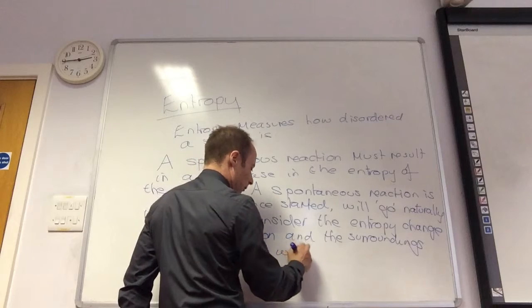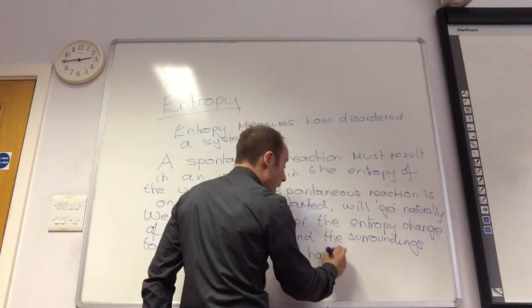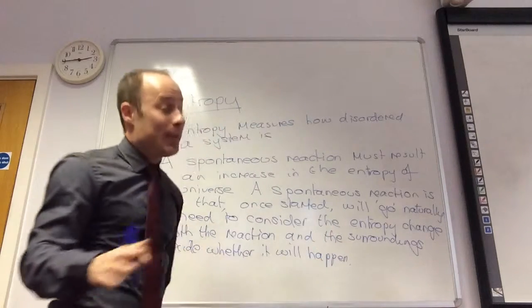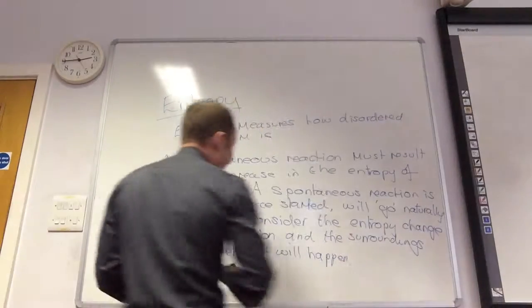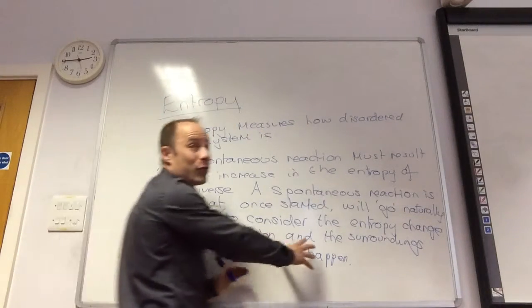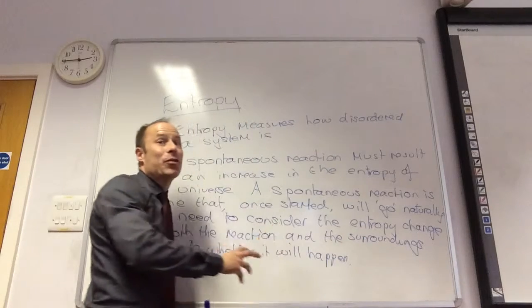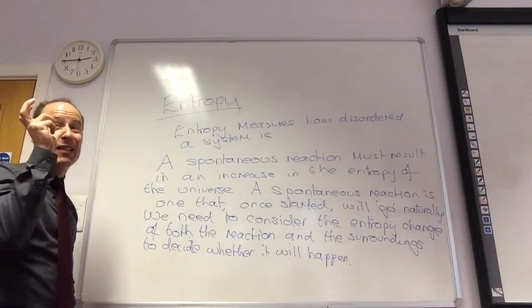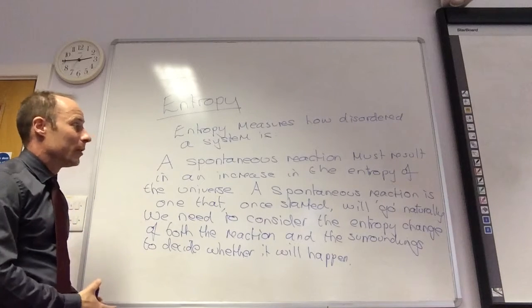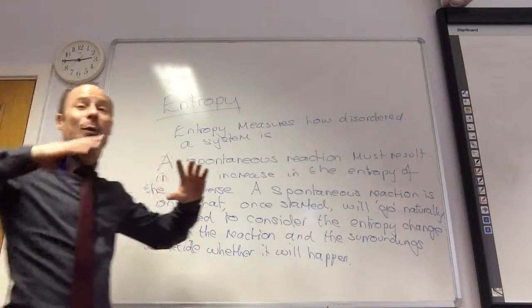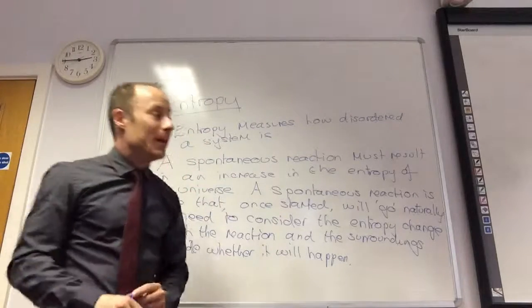Is that more or less important than entropy? That's a very good point. Basically the same. You need to consider both. So we have to look at the enthalpy, which is actually telling me about what's happening in the surroundings. The entropy is looking at the specific reaction and number of particles involved, which we'll look at. But you have to consider both. We'll look at how they're weighted a bit later on.